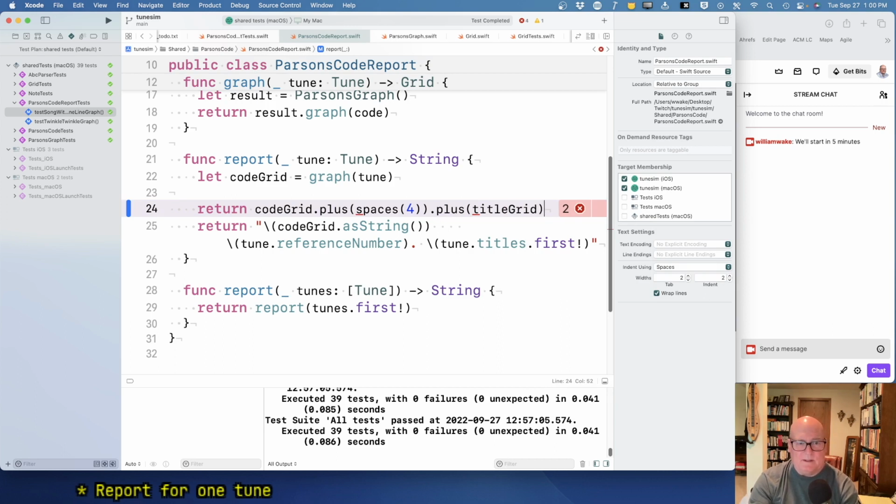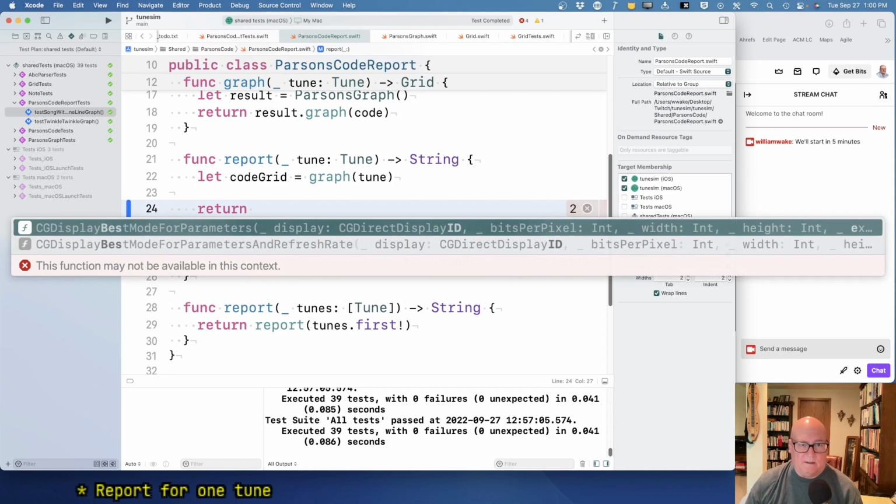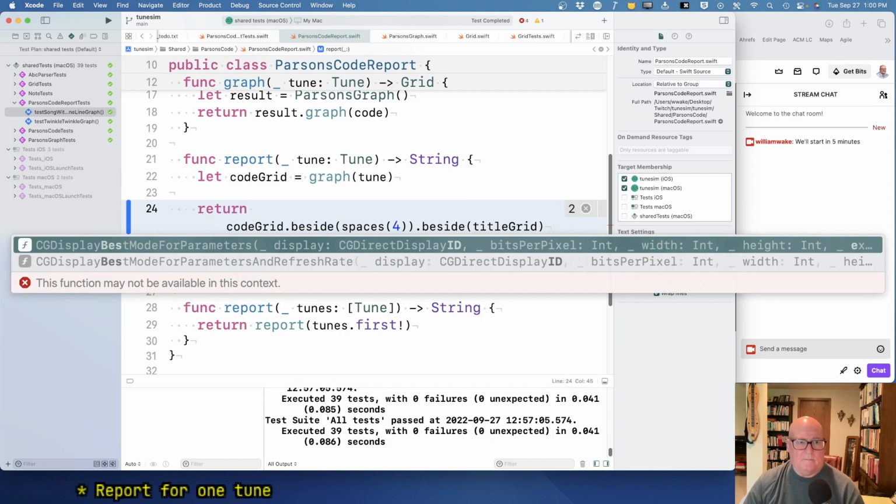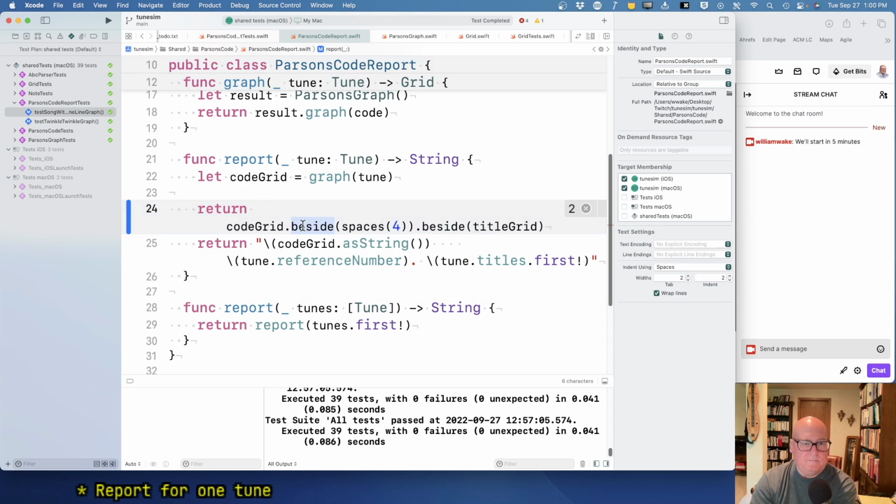I want to be able to do something horizontally or vertically. Beside. What do you say? You say top is left, center, right, top, middle, bottom. I don't know the right word here.